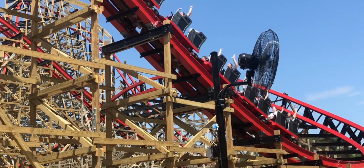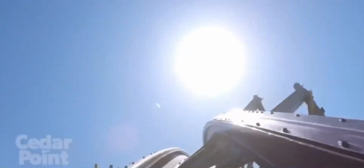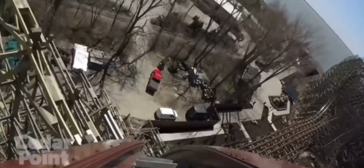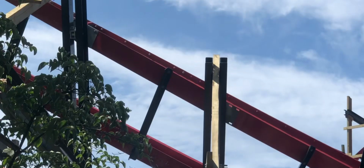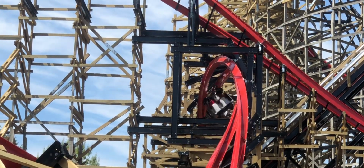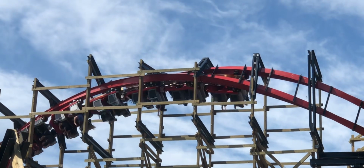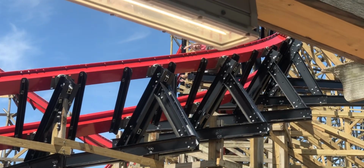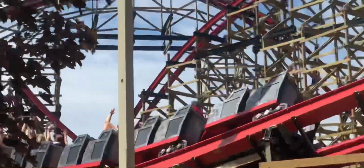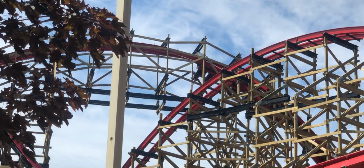Now, let's be honest here, we all know that Wildcat's Revenge is nowhere near as long as Steel Vengeance or other rides such as Hakuge or even Zadra. But how long does the ride actually feel? I mean, yes, it's kind of lower on the length side for a lot of the larger RMCs, but this thing really feels like it is a complete ride. It feels like it lasts long enough, and there isn't really anything to be desired about the ride.